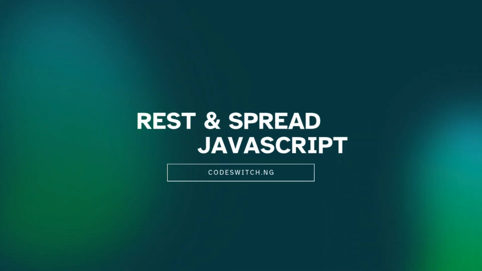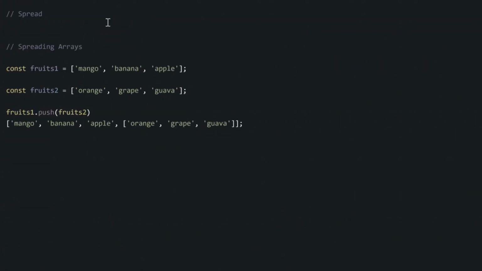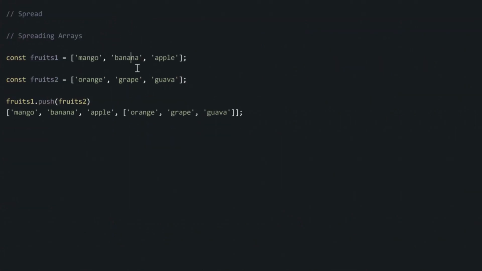Now, I want may we look at some common operations we dey do for JavaScript. First, I want may we look at what we dey call rest and spread. We already talk about spread briefly before when we dey talk about arrays. I talk say if you want add the data for one array to another array, you fit use dot push.